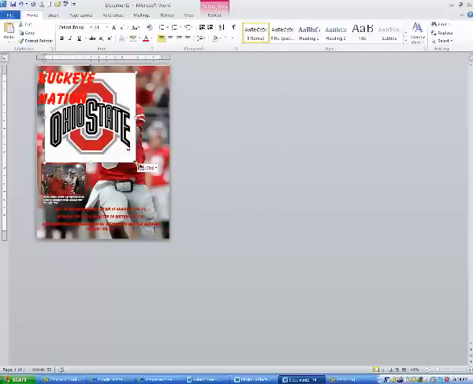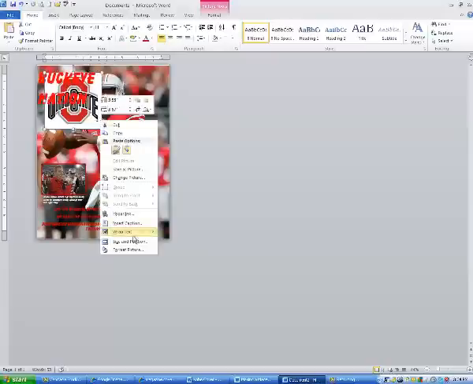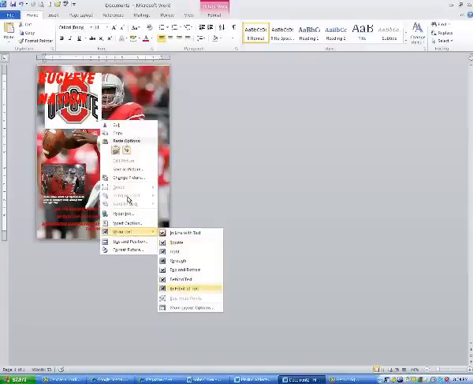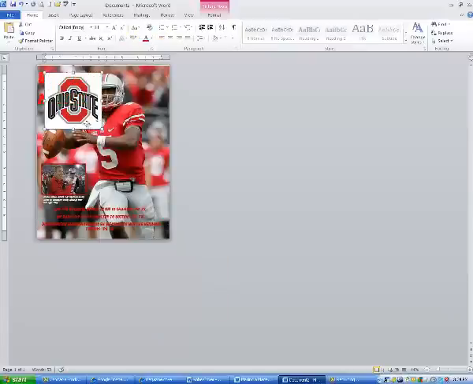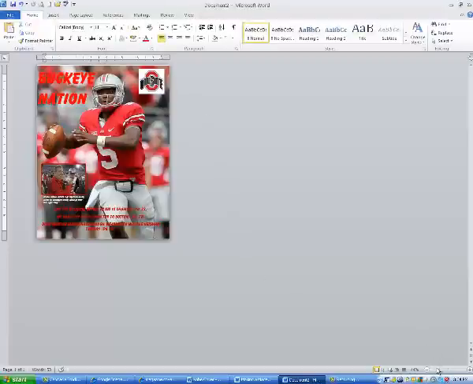I'm going to shrink this to a size that I want to use, and I'm going to format that picture. Well, actually what I'm going to do is just wrap text and put it in front of text. Once I've done that, it's now movable. I'm going to bring it up here into the corner and shrink it to a usable size, and I'm going to leave that solid. So there we go. I'm going to enlarge it so you can see it a little better.